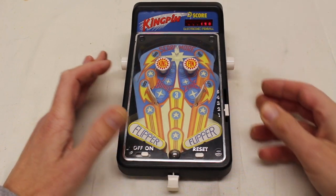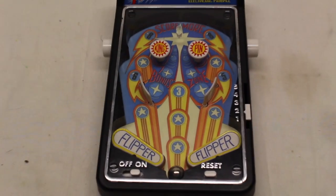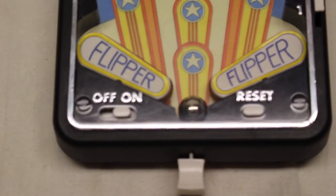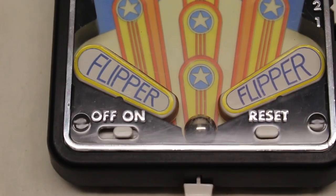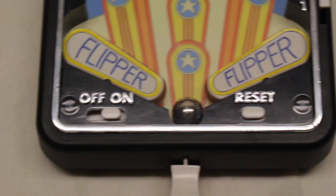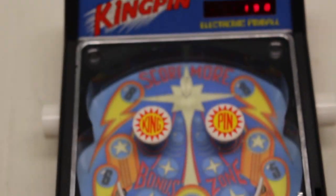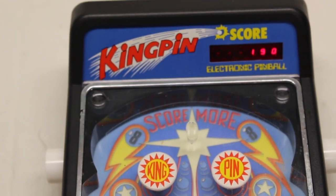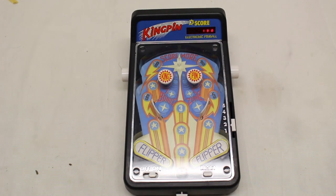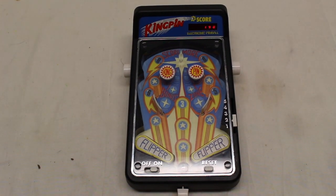It's certainly worth $8. It is a fun little game. The red display, I think, for certain people is a lot of fun. I happen to find this — you can find it online. I saw one that sold on eBay for about $30. You'd probably be more likely to get $20 to $25. The version I saw looked like a higher-scoring one — you could get 1,000 points and 2,000 points. Definitely a good buy. It's worth it to me. Hope you liked it — if you can find it, check it out.